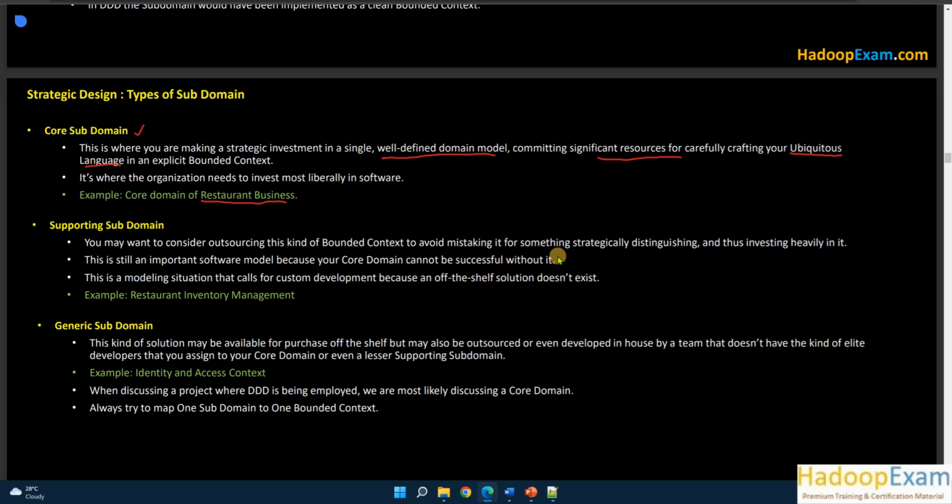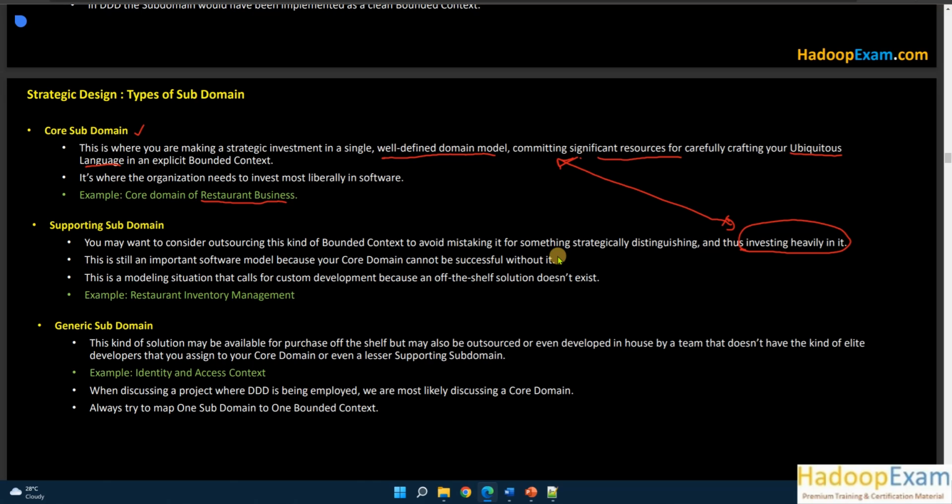For a supporting subdomain, you may want to consider outsourcing this kind of bounded context to avoid mistaking it for something strategically distinguishing and thus investing heavily in it. You should not invest heavily in this compared to the core. Still you can develop it, but avoid heavy investment. It is still an important software module, but not as important as the core.